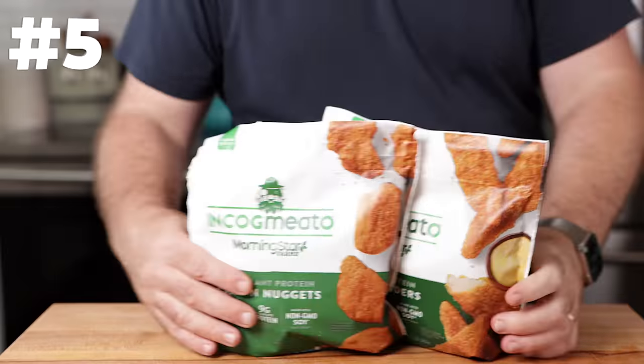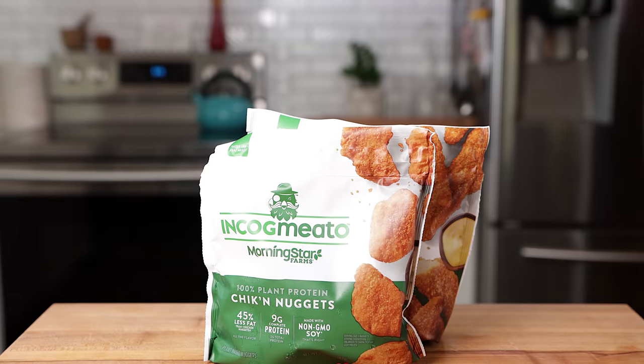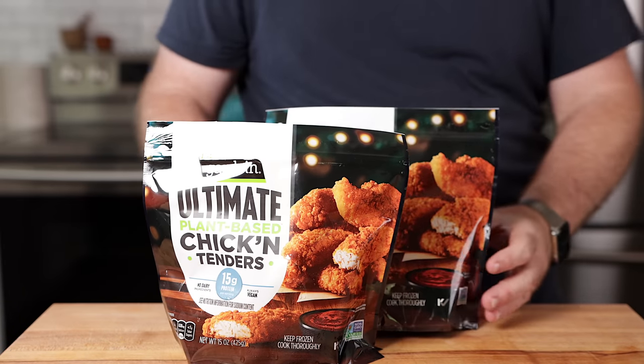Coming up next, I've been calling them Incognito, but they're actually Incognito. I love the name. I haven't tried these ones yet. We'll see what everybody thinks. Now for number 6, it's our first Gardein, the Ultimate Chicken Tenders. I have not tried these ones yet either. There's quite a few on the list that I haven't tried, but I'm excited about them.